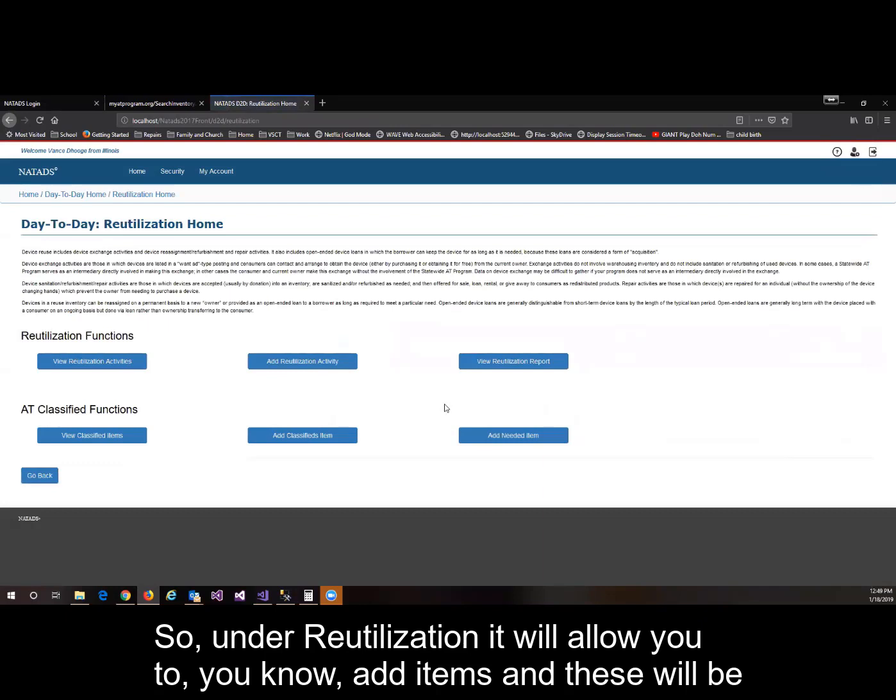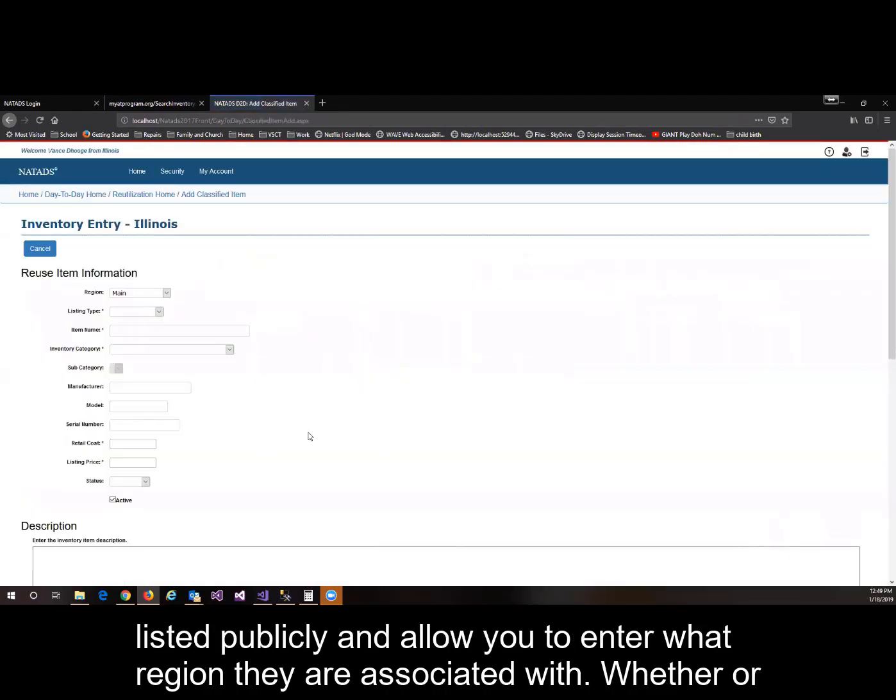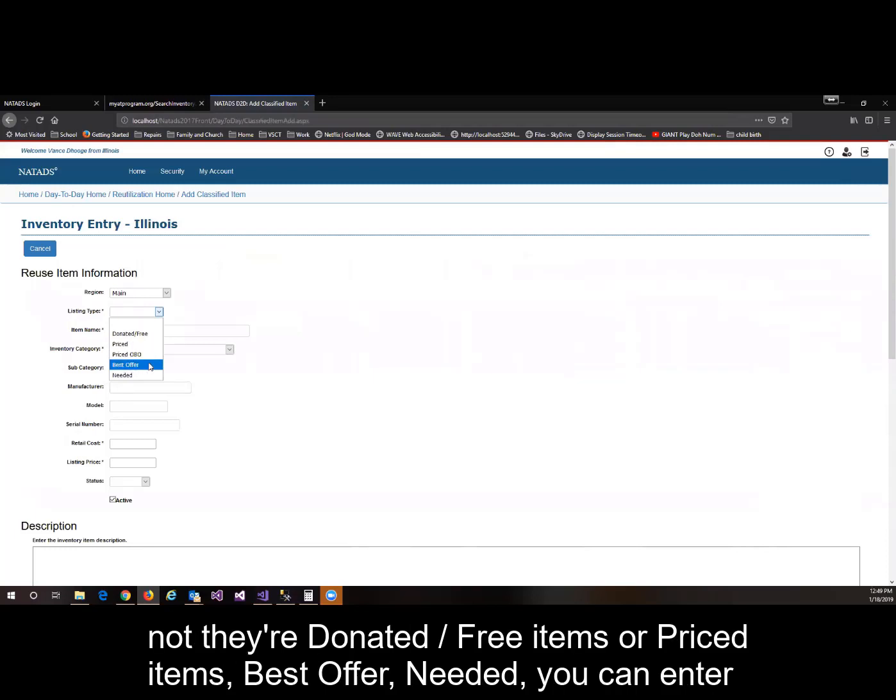So under reutilization, it'll allow you to add items, and these will be listed publicly. It'll allow you to enter what region they're associated with, whether they're donated or free items, priced items, best offer, or needed.